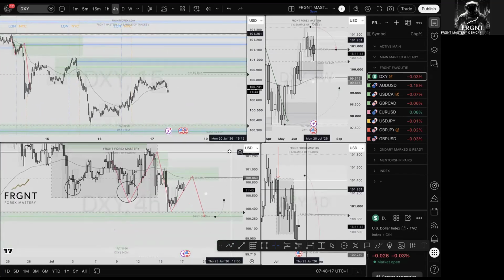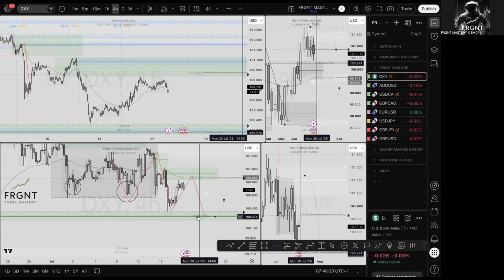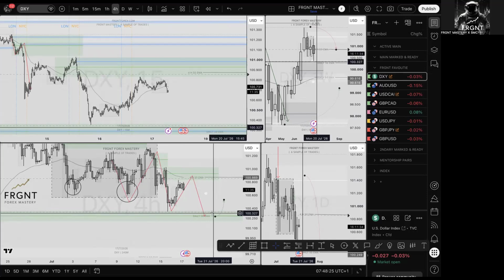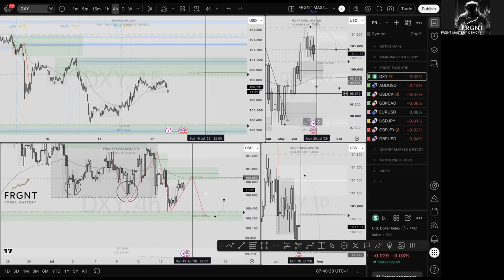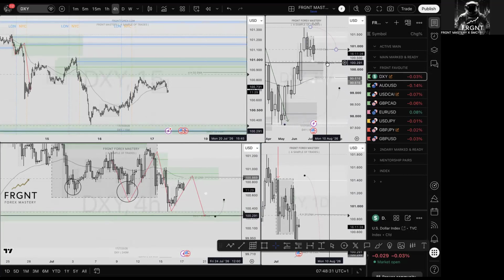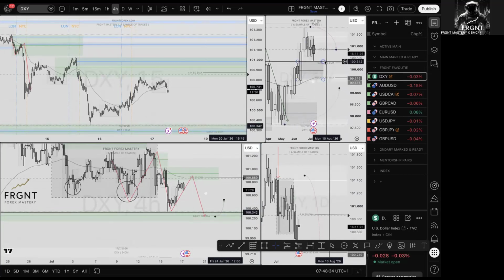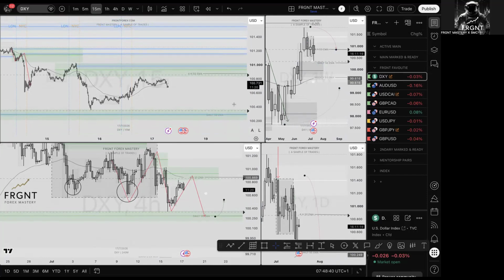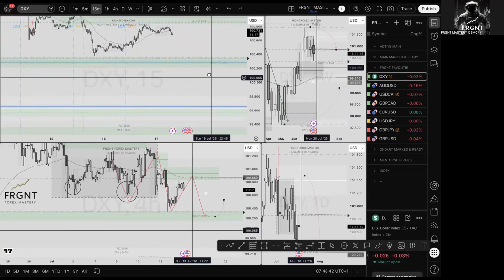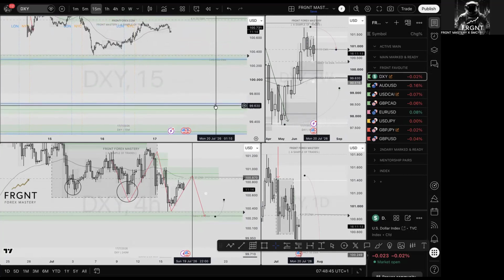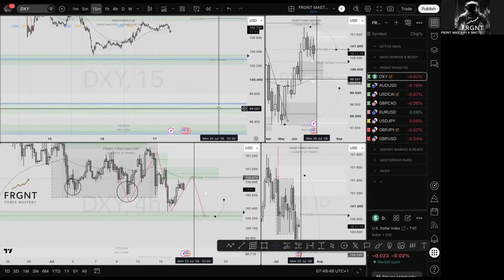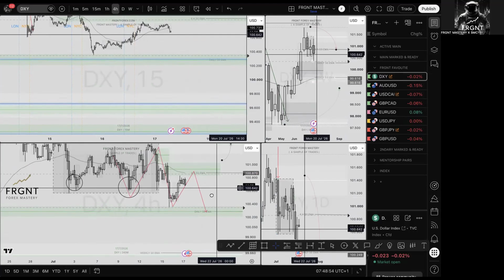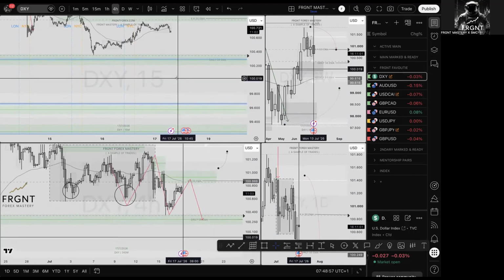Then if that isn't to materialize, down to these lows, rejection of that daily 50 MA for the day. And at the moment, we have great confidence that we will gravitate towards that daily 50 MA again for the day. Also, that weekly 50 MA and weekly order block, where we have now tapped into just about that weekly order block, but we don't trade from weekly order blocks. So we do expect price to come a little bit lower into those areas. So even perhaps past this daily 50 MA, slightly lower into this weekly order block refined area. We've got that daily order block there as well. And then the 4 hour and 15 are there waiting and ready for us down at these lows. So good potential on the DXY in terms of range. So that's what I have at the moment.